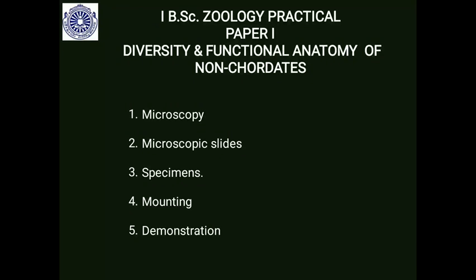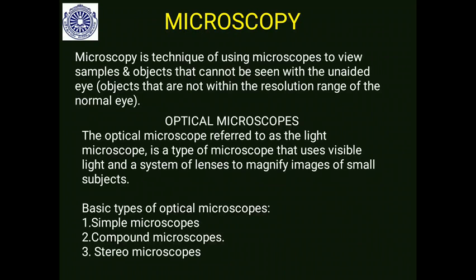Then you are going to mount some appendages of prawn, or some protozoan culture on the slide, and stain it and observe it. That is part of a practical activity, called mounting. Then the demonstration. We may demonstrate some of the systems through models or some presentation. You have to practice those demonstrations. These are all part of practical paper 1. Today I am going to discuss microscopy.